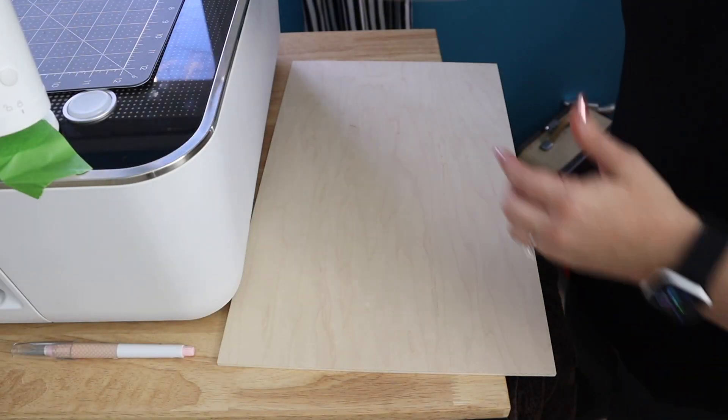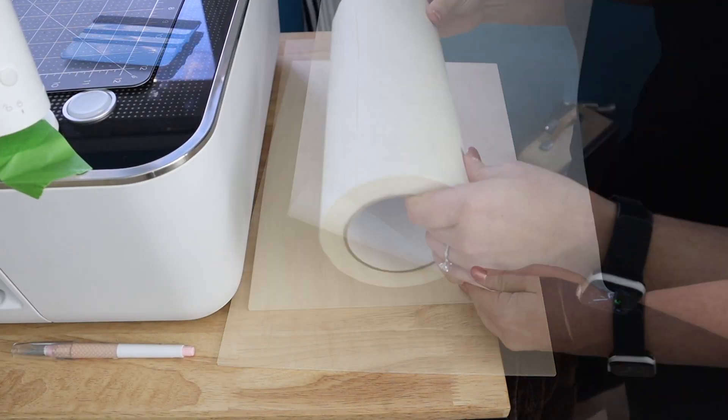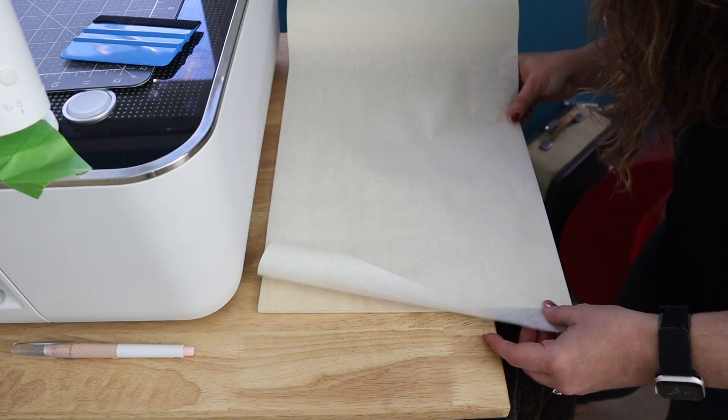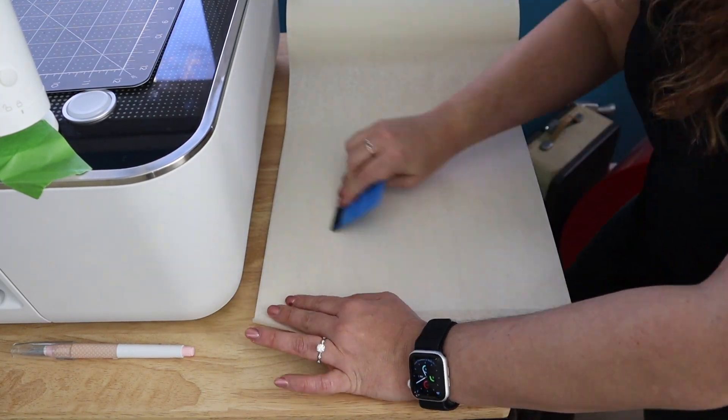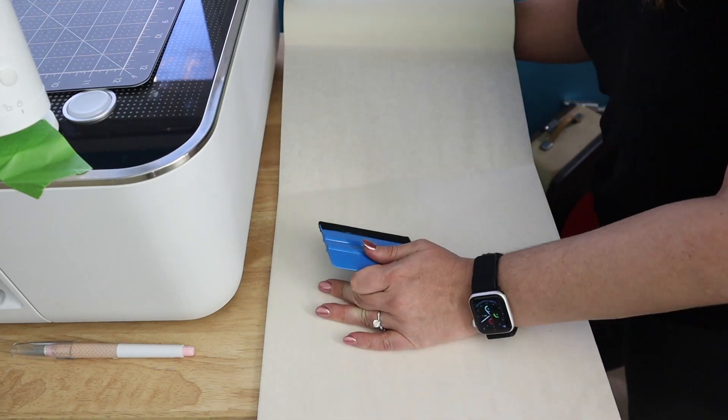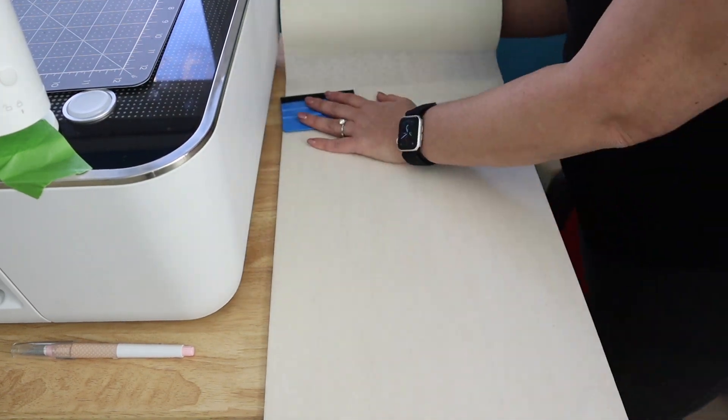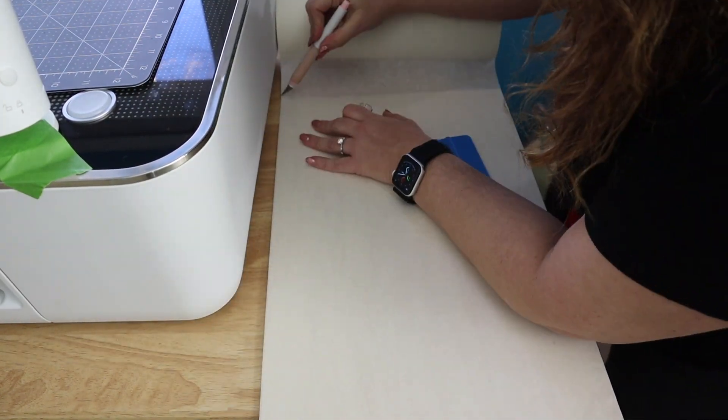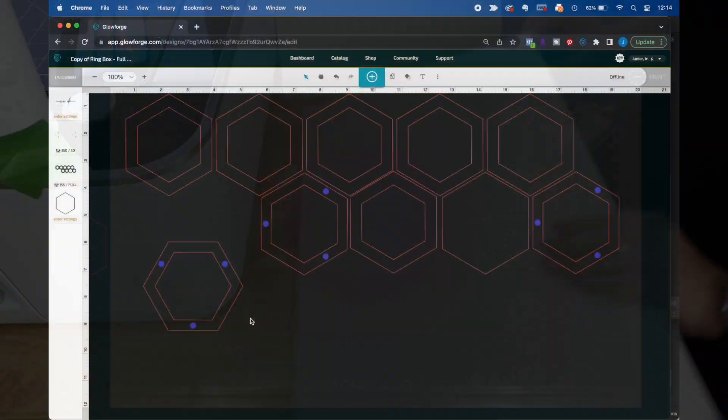We're going to get on with the making of the structure of the box. What we're using is a quarter inch maple that you can only get online at Home Depot. We are also maskers. It's a statement of what we like to put on wood. And we will be masking both sides of this. And of course, we do only actually need one piece for this project.